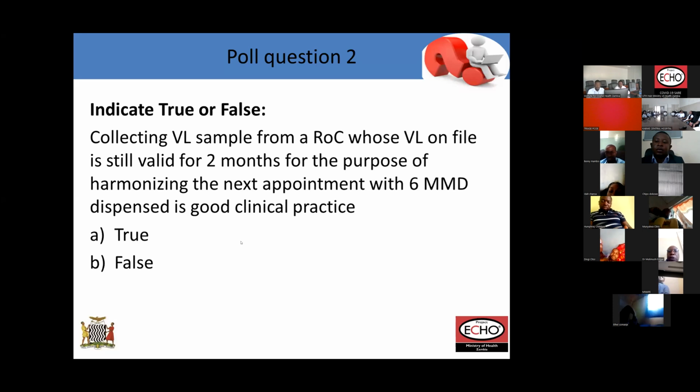Right, so I will end the poll at this juncture and share the results, and then we'll hand over to the didactic presenter to speak to this. So in this particular poll, 67% of the people that polled thought A, which is true, is the correct answer, and the remainder thought B was the correct answer. So the majority think true is the correct answer. I'll hand over to Doc to take us through this.